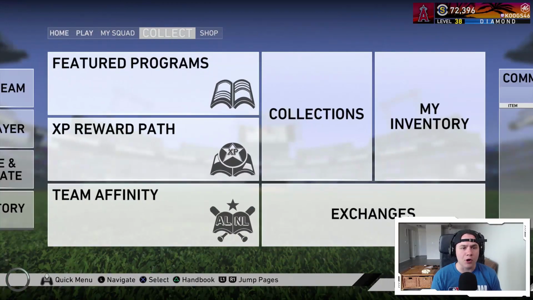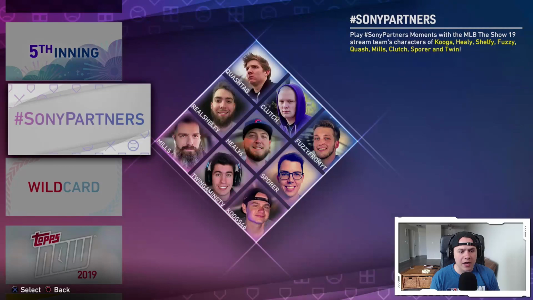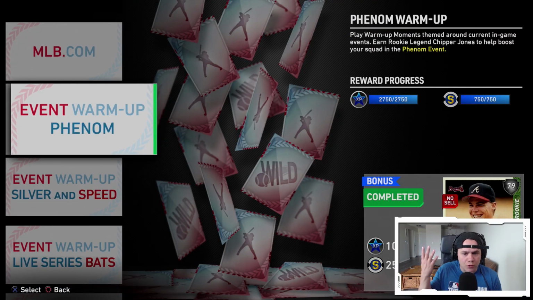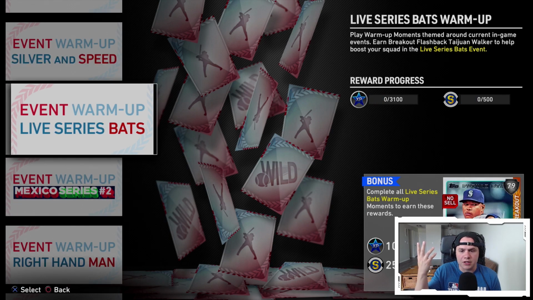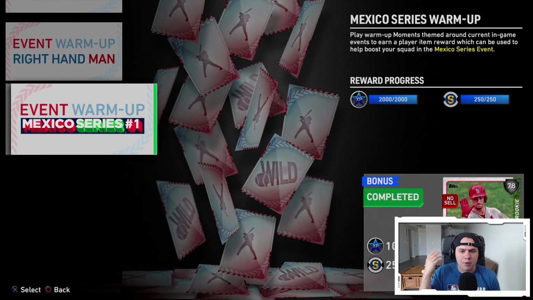If you go over to your moments, these cards are actually available in the wild card moments. A lot of people forget about these moments because they're just kind of like whatever. But Chipper Jones is a rookie card right here. Paul Molitor, a rookie card. Taijuan Walker, breakout. George Springer, rookie. Billy Wagner, rookie. Paul DeJong, rookie. There are rookie cards just sitting here that you don't have to spend any stubs on.